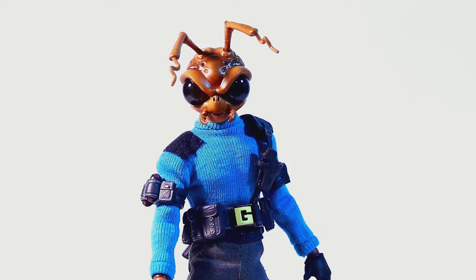So that's the Mezco Gomez. How do I feel about this figure? $160 with shipping. I'm going to be honest — I don't know why I bought this figure. I feel with this figure specifically, a lot of them are hyped up, especially Gomez. The way Mezco does it is they only release so many, and then they have it on their website. If you get it, you get it. When people get it, they'll scalp it, raffle it, whatever, and the figure goes up on the secondary market. That's why this figure has been kind of hyped up — not just this figure, but all the other versions of Gomez. They're hyped up because they've been scalped like crazy, and I feel like that feeds into the hype.